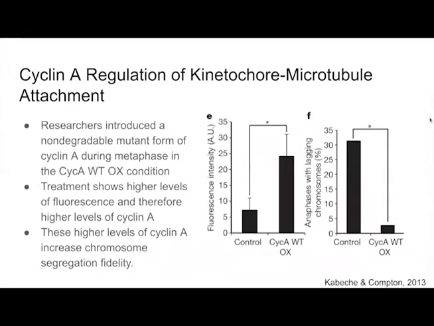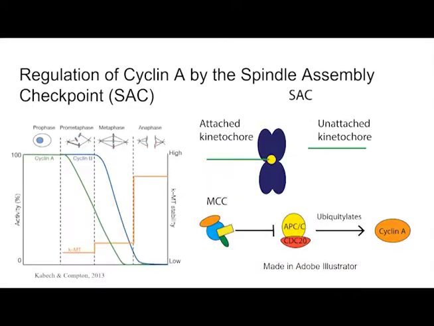So why is this so important? Well, cyclin A enables time for processes to fix errors in incomplete chromosome attachment. As shown in the graphs, when researchers overexpress cyclin A, the proportion of cells in anaphase with lagging chromosomes is much lower. Therefore, increased cyclin A promotes chromosome segregation fidelity. This function of cyclin A is very important because chromosome missegregation can lead to aneuploidy that is common in many human cancers.